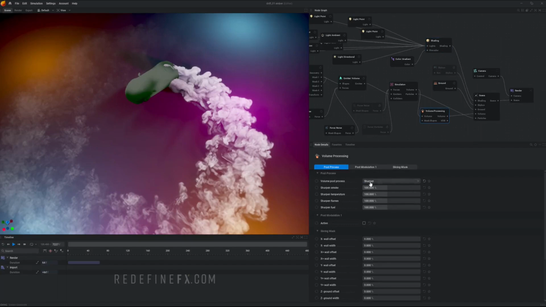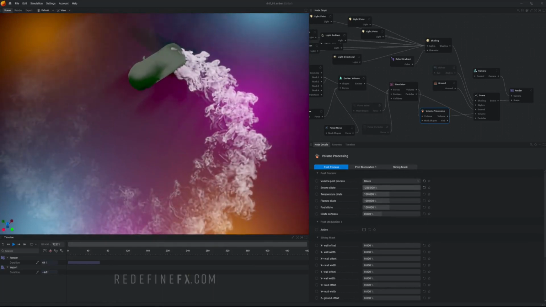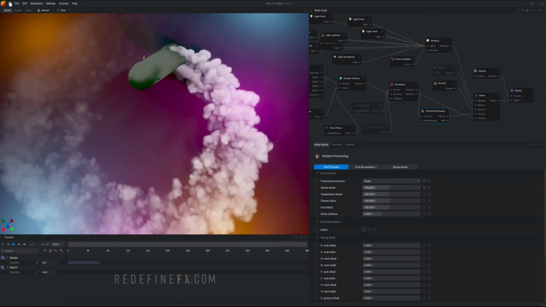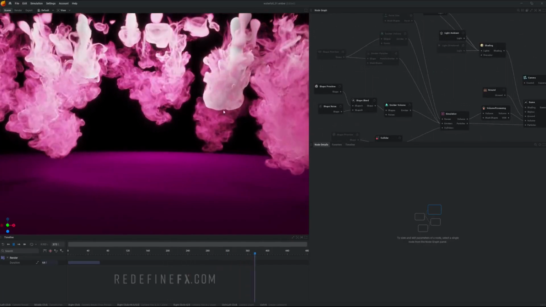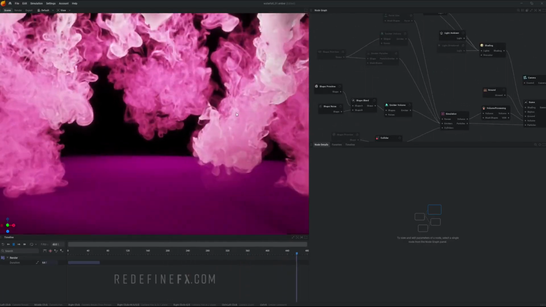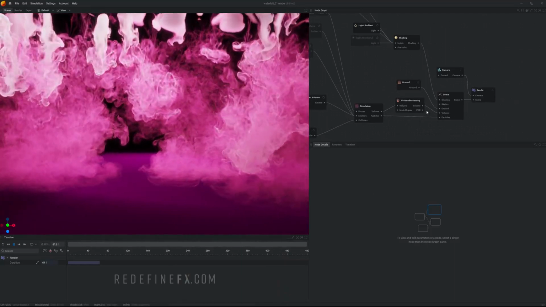Another very useful one here is the dilation one. So as I lower this, I'm basically gonna get this very thin wispy smoke, but I have a better example for that. So here I have another example which we will set up later in the course of just some heavy but very thin detailed smoke. And the way to achieve this look is just to go into the volume processing and set the volume process to dilate.